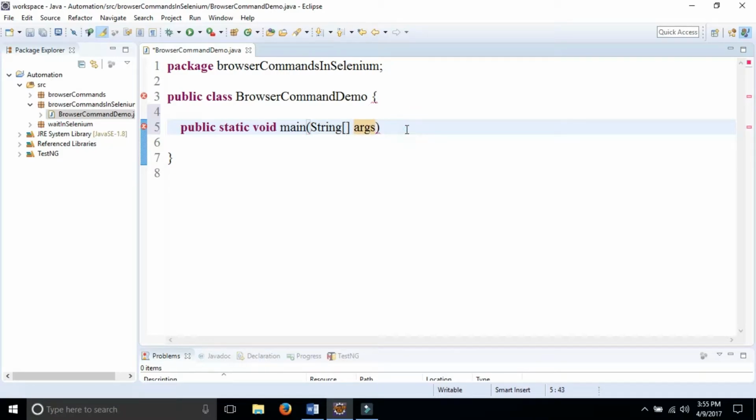Friends, this is the syntax of the main method in Java. We have to write all the code within this main method because execution of the program starts from the main method.